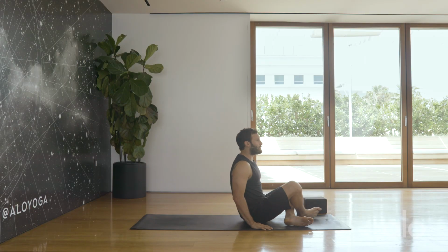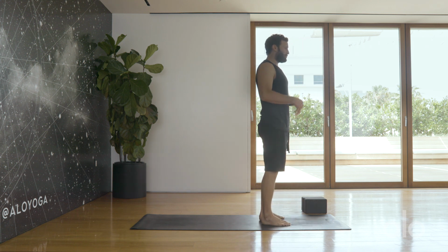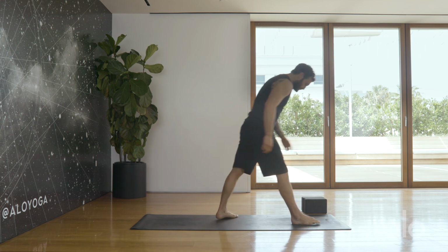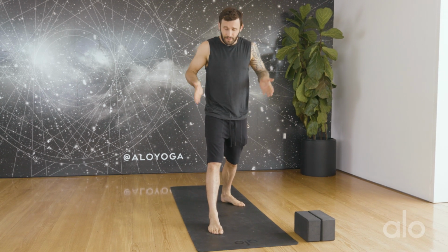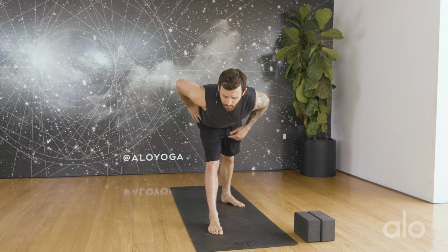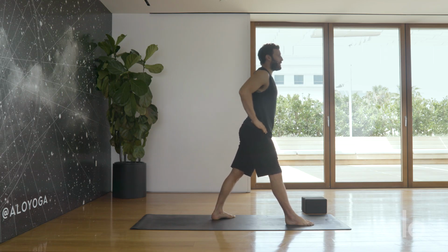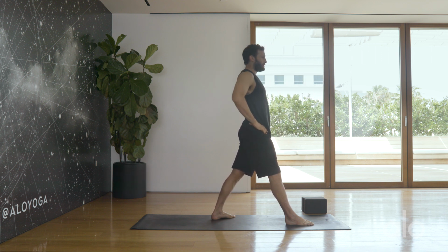All right, so we're gonna start standing, a little bit to work to open the back of the legs for some of your balance postures later in class. So what I'll have you do is step your right foot forward and your left foot back. And then you're gonna take your hands to your hips and turn your hips towards the front edge of the mat so they face forward and they're nice and even. On your exhale, you'll lean out until you feel like your back wants to round and you're just gonna come back up. So exhale, lean out, and come back up, lean out, and back up.